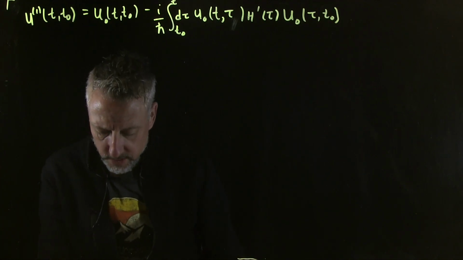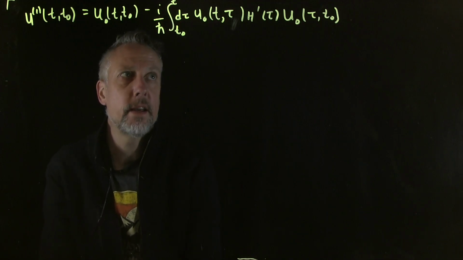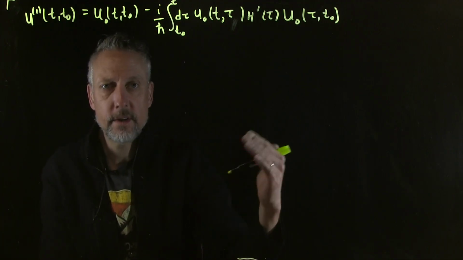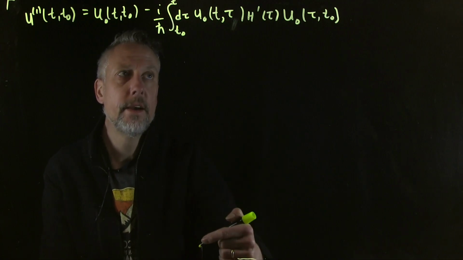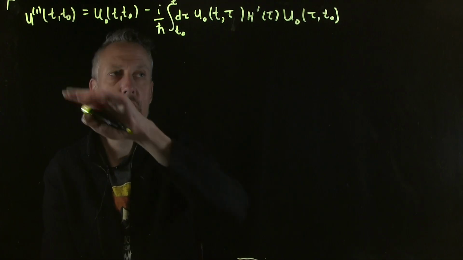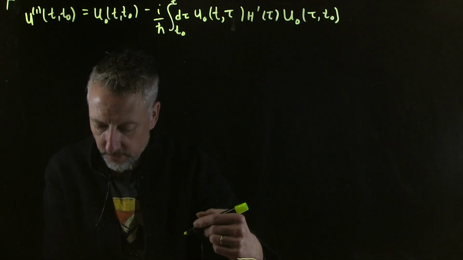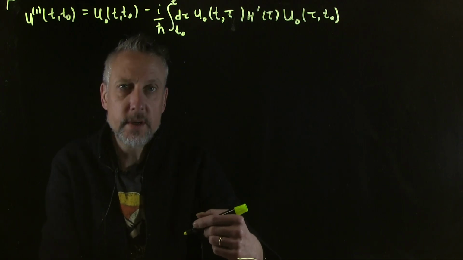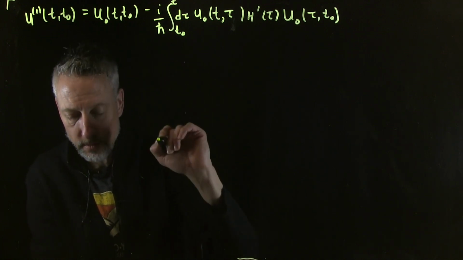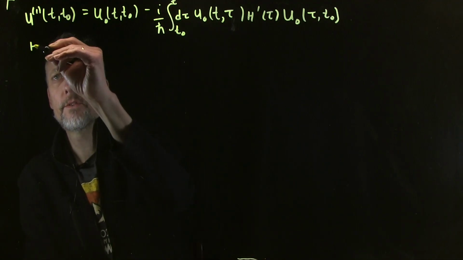Okay, so we worked out what to do with this, right? Because we worked out a little bit of what we saw with the time-independent case. With the time-independent case, we wanted to work out the transition probability, go from ground state to first excited state, or any two states, let's say. And we realized that we needed to evolve the state of the system with this time evolution operator. And then we take the modulus squared. So that's a similar thing that we're going to do here. We're just going to add in a tiny bit more about what H primed is. Instead of it being a constant, we're going to make it be an electric dipole interaction.